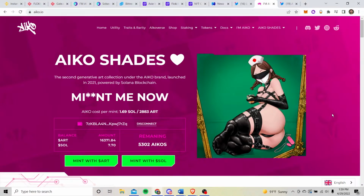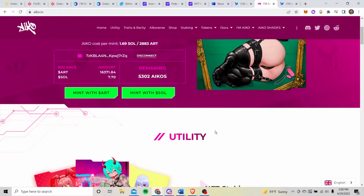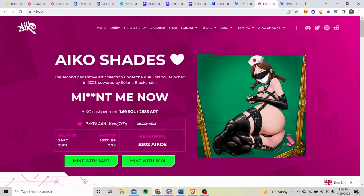Look at this. Okay, so I know that this one is rare. This one's got to be top 10 percent, maybe top 5%. This is probably top 5% because we've got an item here, an item in our hand. I know that from Aiko, the stalking hairstyle, the one where the pigtails are out to the side, that's pretty rare in general. Then we've got a little hat, right? And then we've got a mask and a mouth item. So mouth item, eye item, head item, we've basically got it all. I mean, this is fantastic. This is a good one.